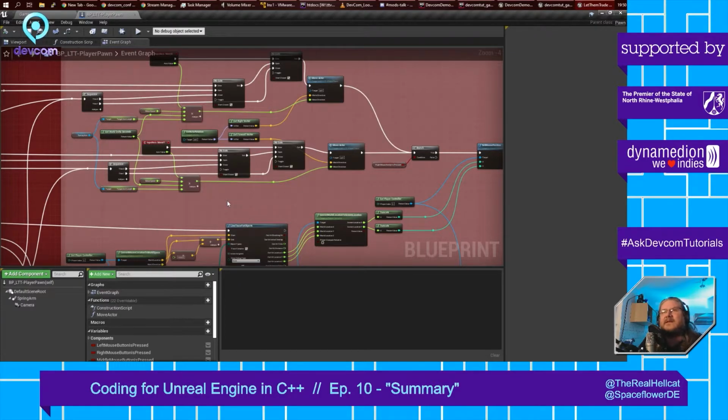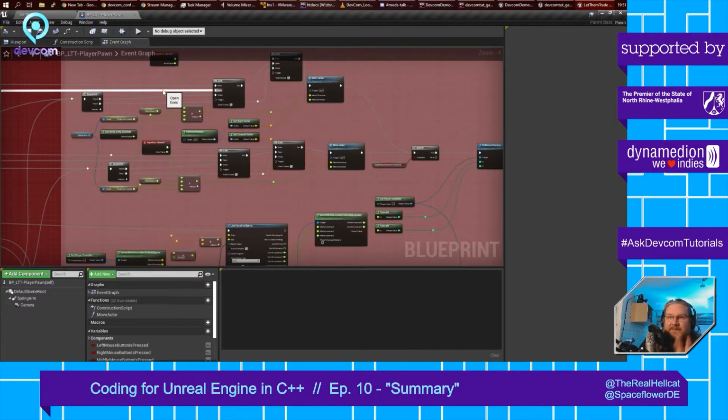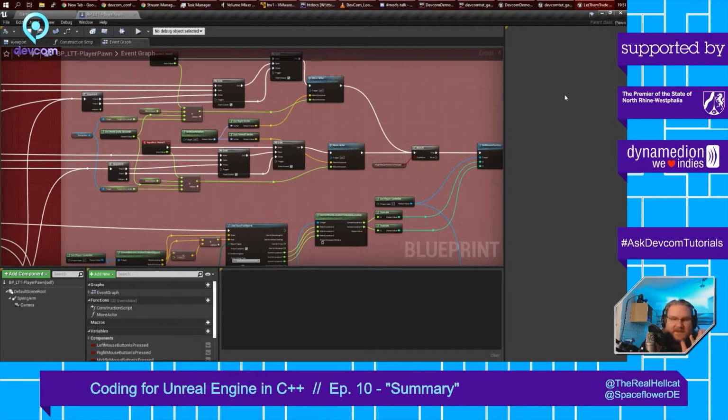Maybe we should actually just try this. Maybe we create a blueprint actor and a C++ actor, and we spawn like 1 million of them. First we spawn 1 million of the blueprint actors, and we look at our frame rate. And then we create 1 million C++ actors and see if there's any difference in the frame rate. This would actually be a quite interesting experiment. Not sure if we could. Can we do this? Maybe we do this tonight. Let's keep this in mind.